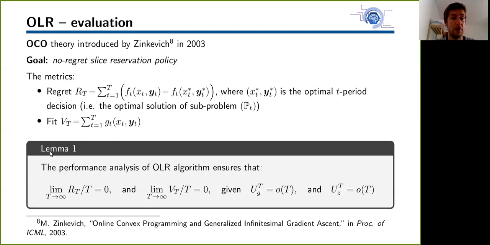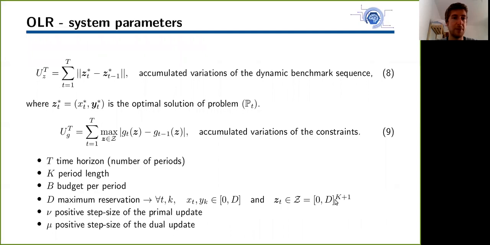Our lemma gives us this performance condition. We have both sublinear regret and fit given that we have as well sublinear variations of the constraint and sublinear variations of the dynamic benchmark sequence. Now we are going to see more details. What are these two variables? First, VD is the accumulated variations of the dynamic benchmark sequence, so the variation from period to period of the optimal solution vector of reservation. And VD is the accumulated variations of the constraint.